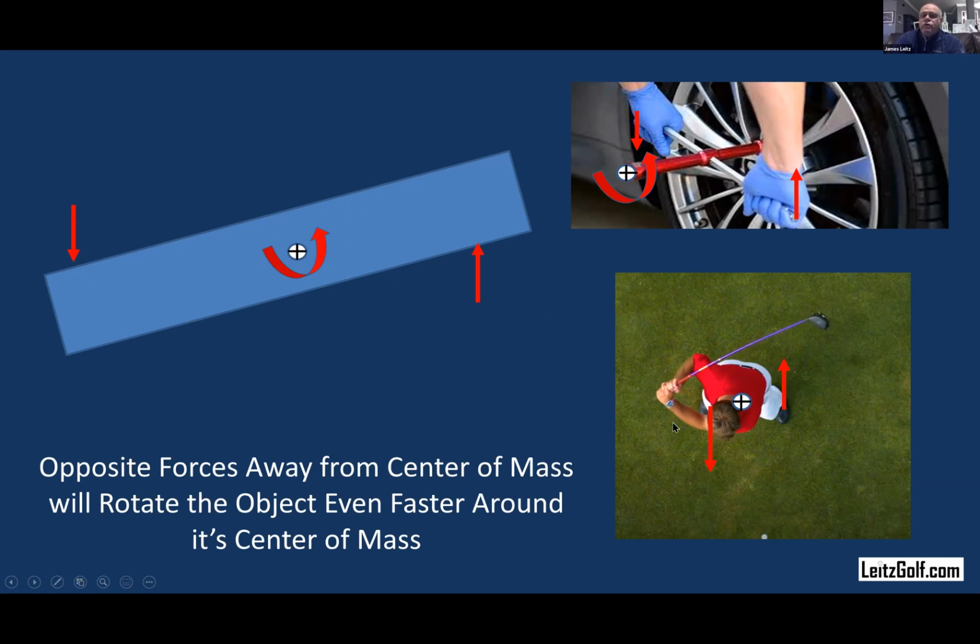And then think about it. The further you move those forces away from the center of mass and keep the forces the same, the faster you'll rotate. Okay. Norman's hips are not that rotated at impact when he was number one in the world in the 80s. No, but think about this. He might have been late in this force. Right. Okay. And not only that, he was left big time before the force was kicking in totally. That's why his foot slipped. There wasn't enough friction on the right foot to keep the foot from coming off the ground, from sliding. Right. Because his weight was already left.